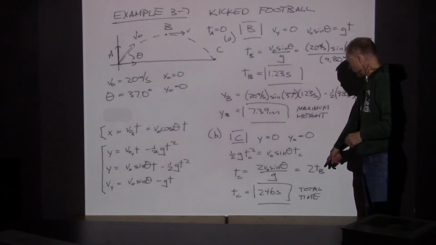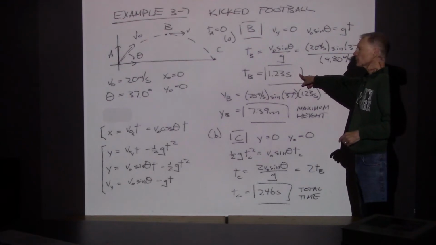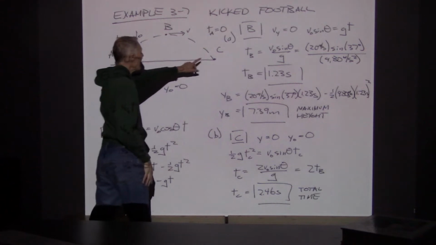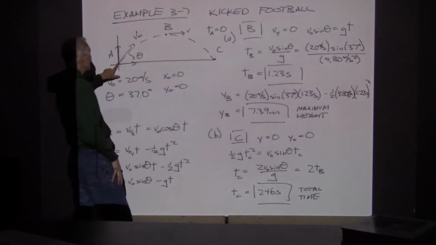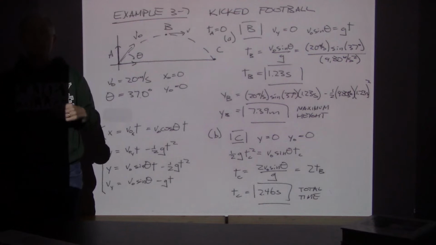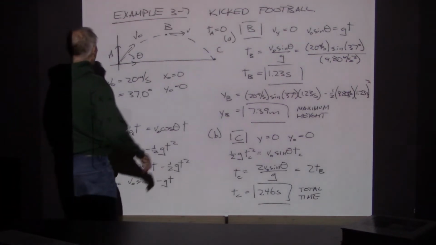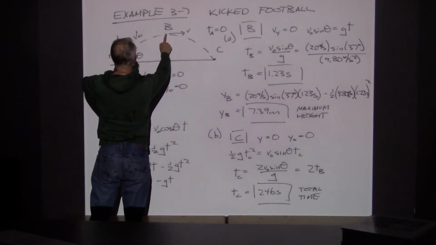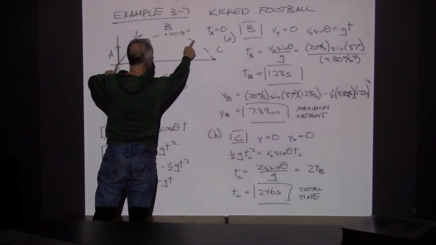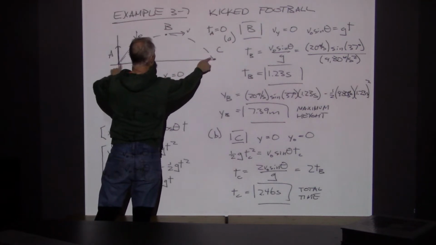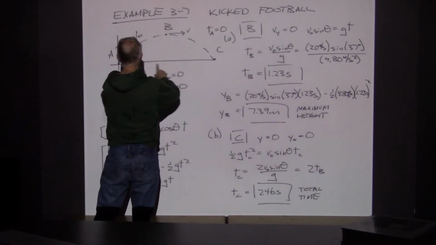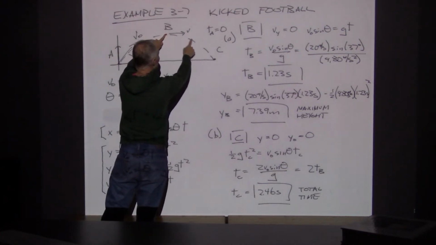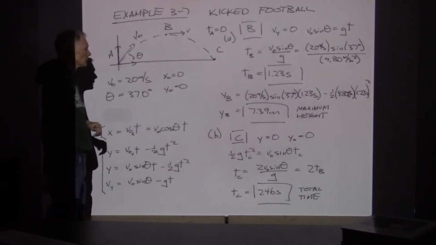Notice that the total time is twice the time it took to get to point B. And that's because there's a symmetry here. We're landing at the same elevation that we started off with. And since we're ignoring air resistance, whatever happens on the way up in terms of velocities and displacements will happen again in reverse order on the way down. And that tells us that it's going to take the same amount of time from going from point A to B as it takes from B to come back to the same elevation at point C.